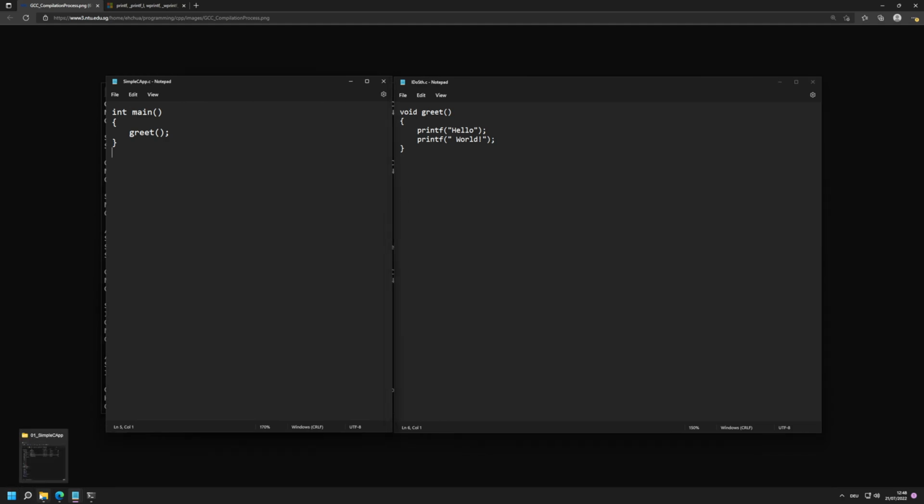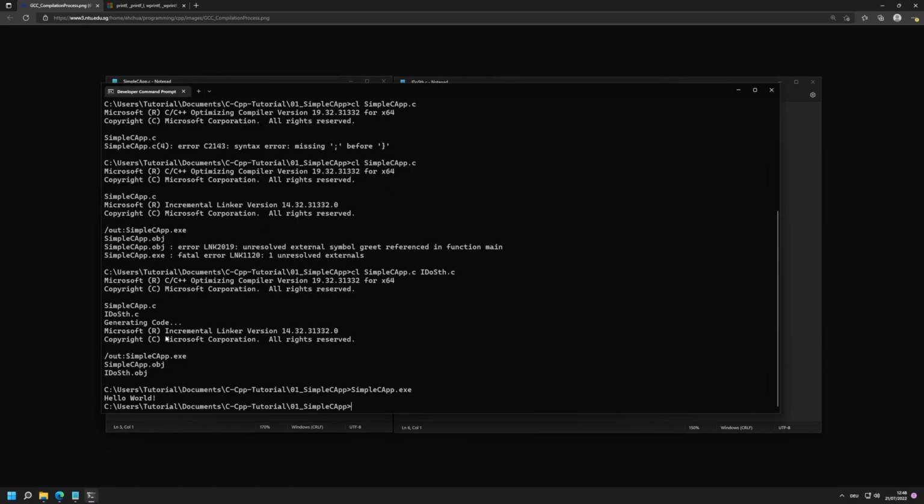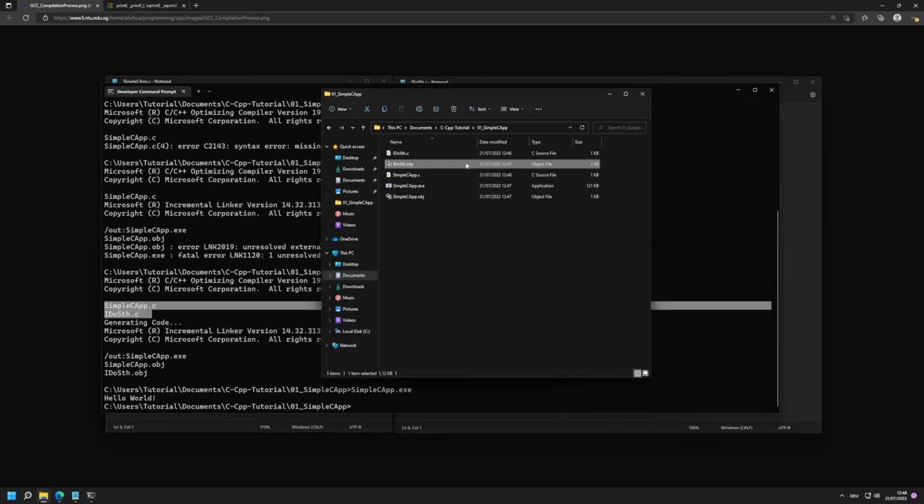But the point is basically to show you that each C file gets so-called compiled, because if we take a look at this, Microsoft optimizing compiler, it gets compiled to an individual object file. So everything that is in idosomething.c, all the text that we have written in there has been compiled to one object file. And the action of compiling means that it gets translated from the English C language. So C is kind of like English. I'm going to say it's English: printf, main. Later on we're going to have if, while.